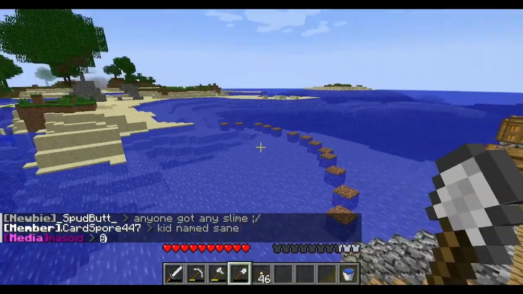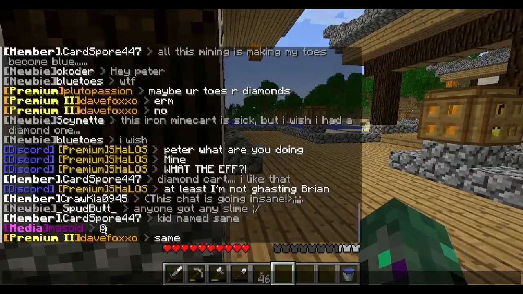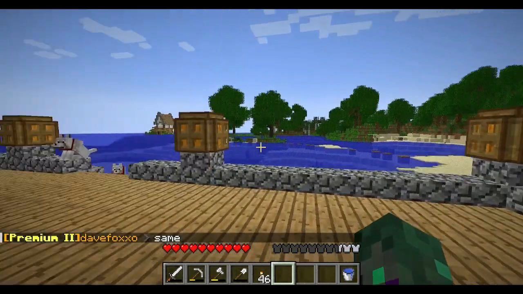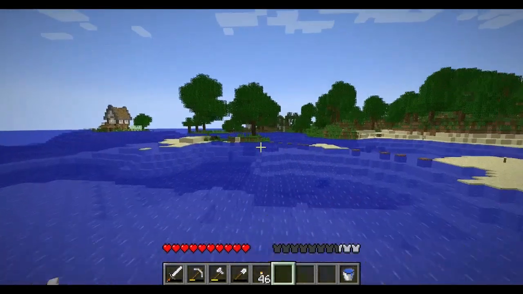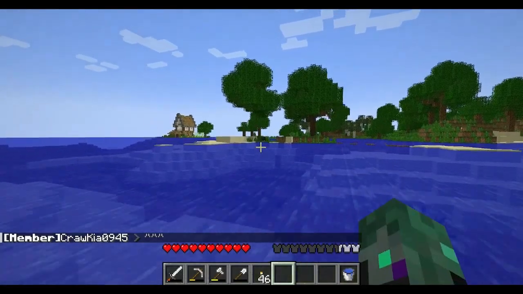I don't know if they want this dirt here. I'm just exploring random people's properties. What is that? That's funny. Oh, look at that. These neat little islands here.